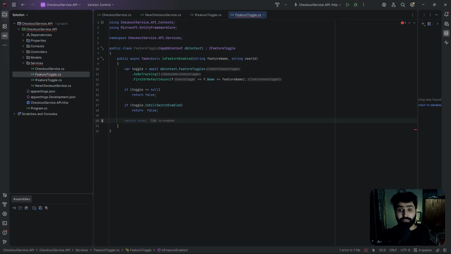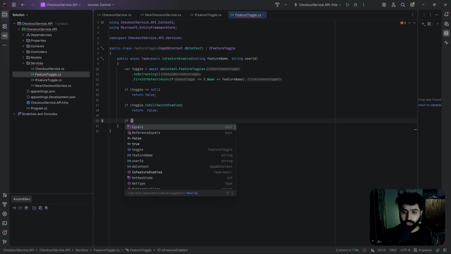With kill switch enabled, we have to stop everything, and every request going to the new feature will be redirected to the old feature only. Makes sense. Once kill switch is false, it will come to the next case.